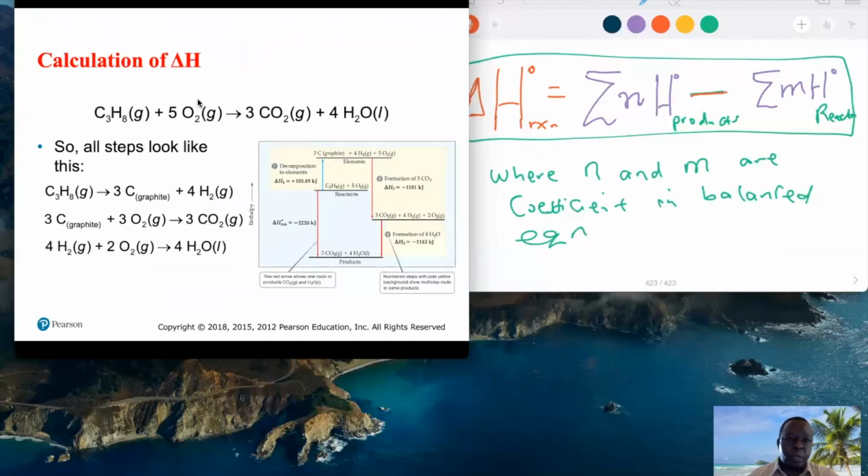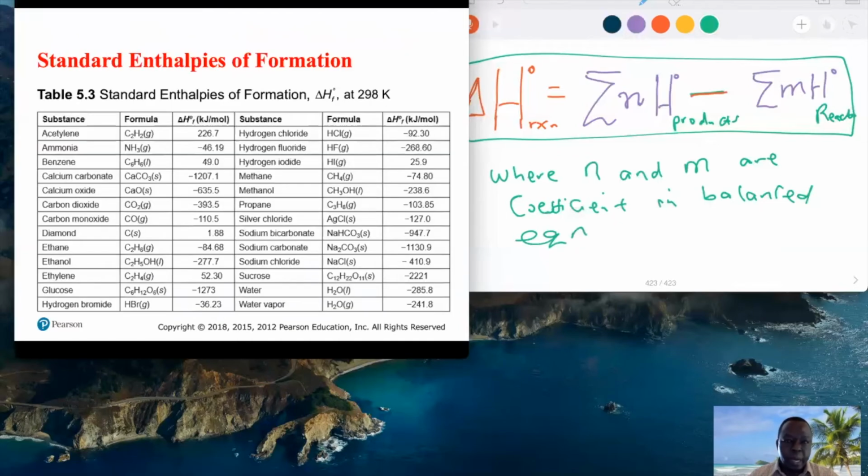If you look at the table, for oxygen gas, it is 0. Some of them you may not be given, it's assumed to be 0, but for elements, they are always 0, because if you think of oxygen, it is already there. Oxygen is used to make something else. But let's say for ethylene, it is made from carbon and hydrogen, so we have the enthalpy of formation for that. But if something is just an element, we don't account for atoms which make up that element. Okay, I see. Yeah. All right, thank you.